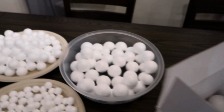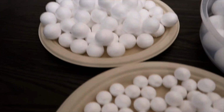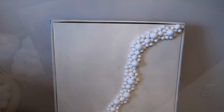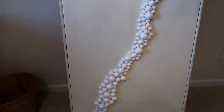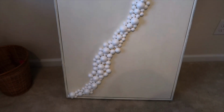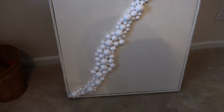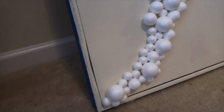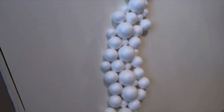But this is me sorting out the sizes. I'm putting them all in their own pile based off the sizes. That's what I'm doing here, and then I'm gonna get ready to glue them to the actual board. Now my paint has already dried, so I think it is safe to go ahead and glue these onto the board and then paint them. Well, I thought I was gonna paint them, but come on, you're about to watch it.